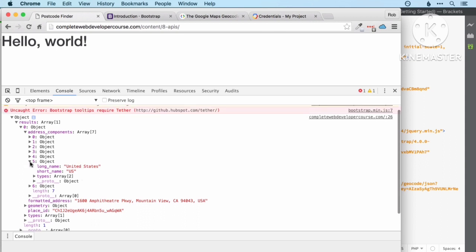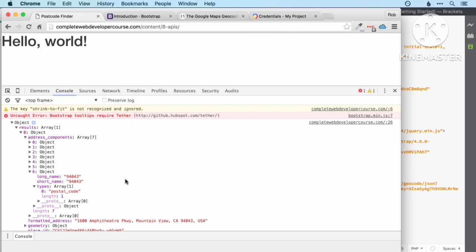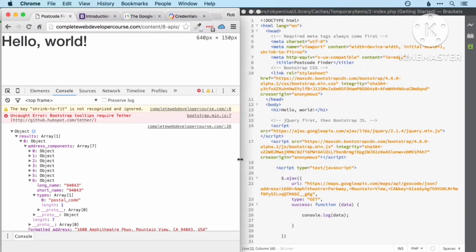So those are the bits that we're interested, but we don't want the country this time. We want the postal code. So we're going to have to loop through until we get exactly what we need. The reason, by the way, that we don't go straight to number 6 is that the postal code won't always be number 6, but it will always have a type of postal code. So that's why we do the looping through version.